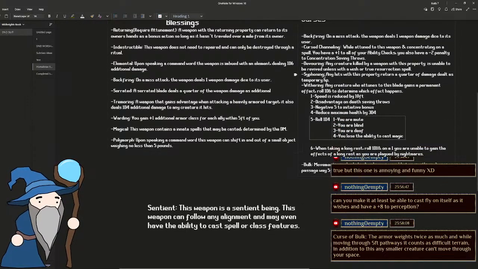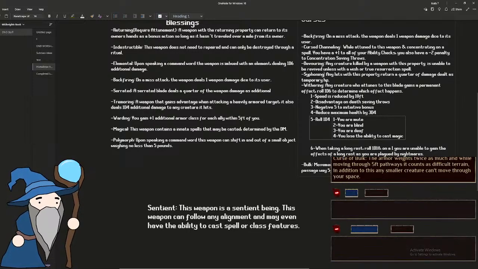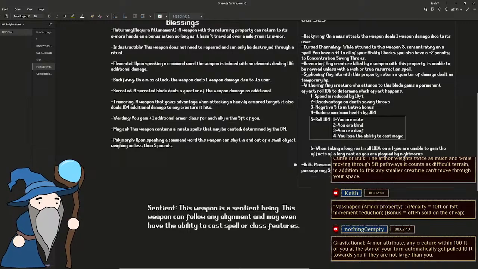Oh, okay, so Keith, I still like the name siphoning that you did. Let's take that property, that blade that you told us about, and put siphoning for that.